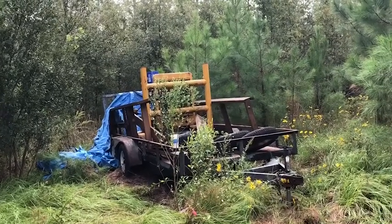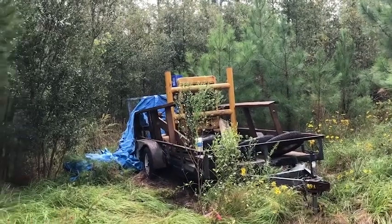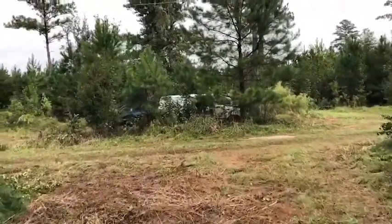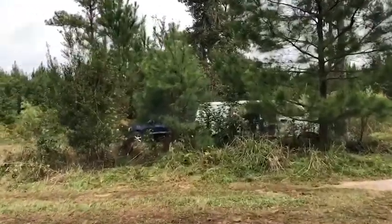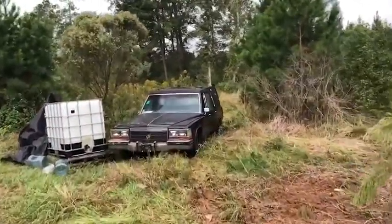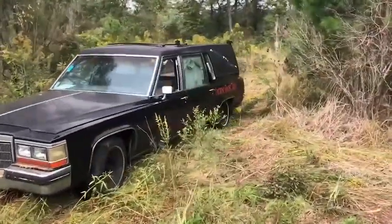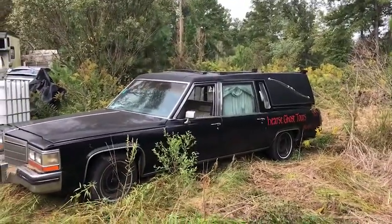But a couple weeks ago I showed you the progress so far on the rest of the farm, and now I'm going to show you a little bit of update. It's improved a little bit. We moved all of the cars that need repair over here behind our property line, and the hearse over here, which will one day be a part of Hearse Henge or some other crazy structure we decide to build in order to be on Roadside America and have a fun kind of vibe around here.